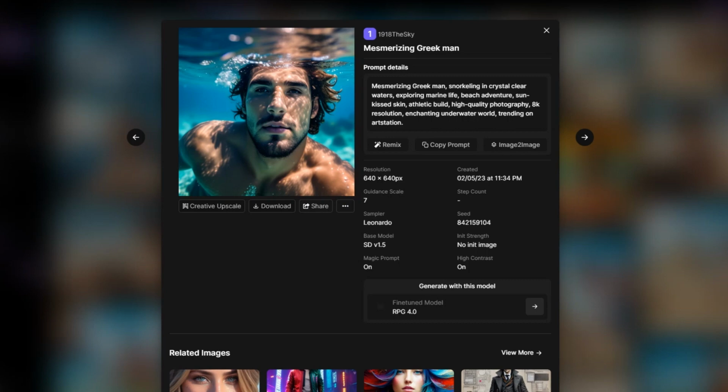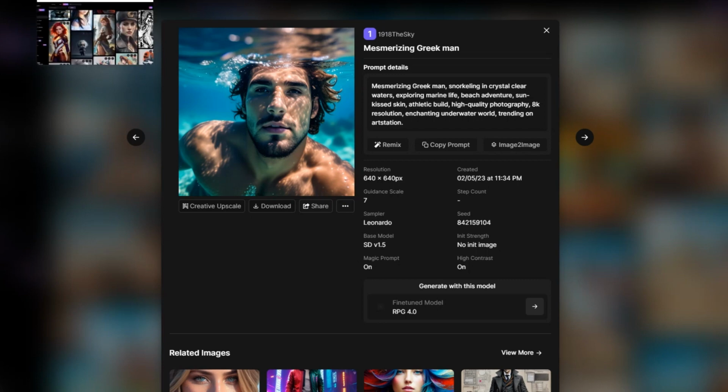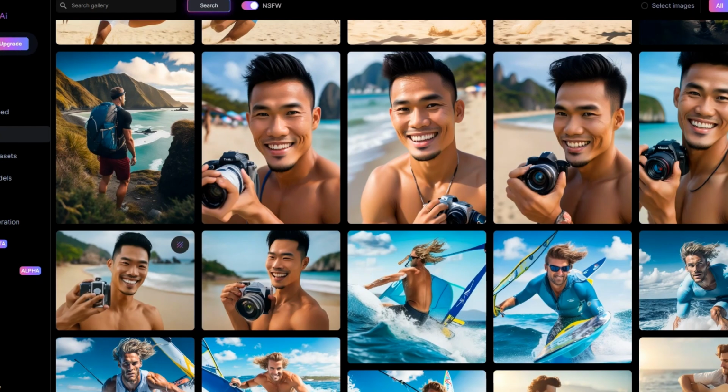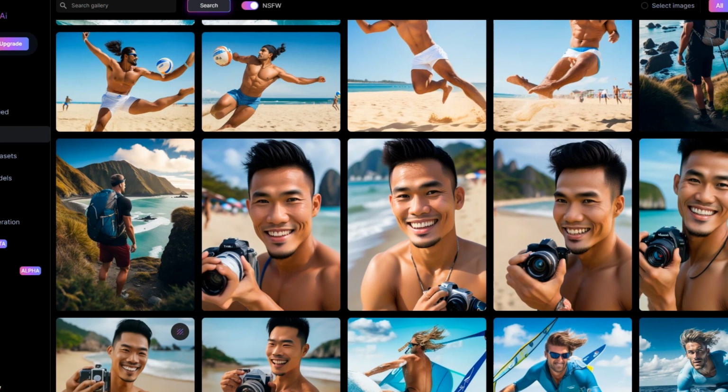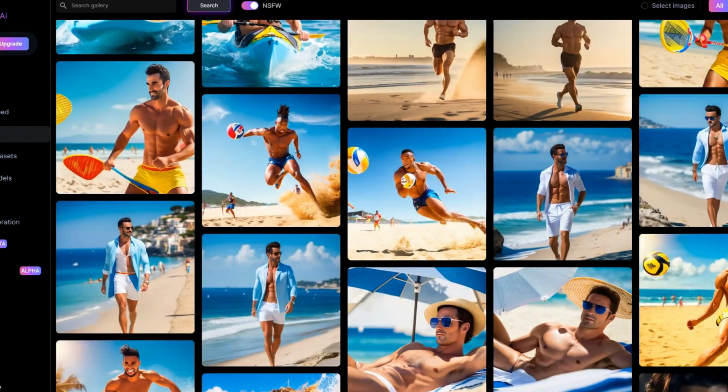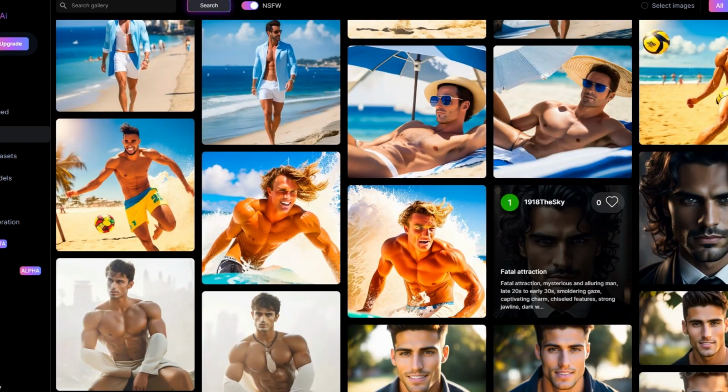Do you want to create those awesome photos using the help of ChatGPT and also Leonardo.AI? Don't know why and don't know how? Let's see. You see, all the photos are actually created using the prompt provided by ChatGPT. So basically, I could create those photo albums in just a few minutes. Oh, I love this photo.